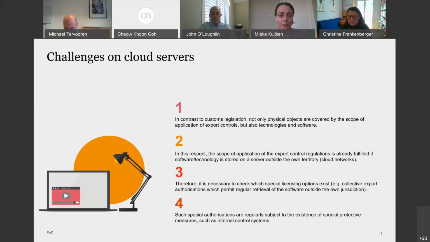So this is becoming more and more important, because what we see in practice is that from the on-premises software solutions, where all the tech data is included, everyone is going more and more to cloud servers, and with all the mobile changes. So you can see that we can enter our mail wherever we are, and it can also be for your company. They can enter your databases from the location they are going to. If they need to do an installation outside our jurisdiction, they can probably also enter the tech data via a secured gateway. But if that is outside your jurisdiction, it is an export. So please keep that in mind.